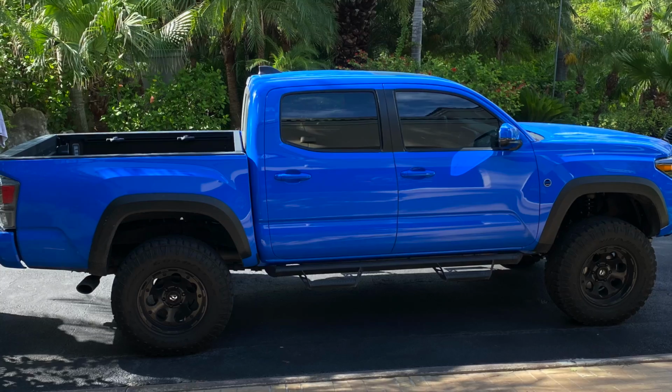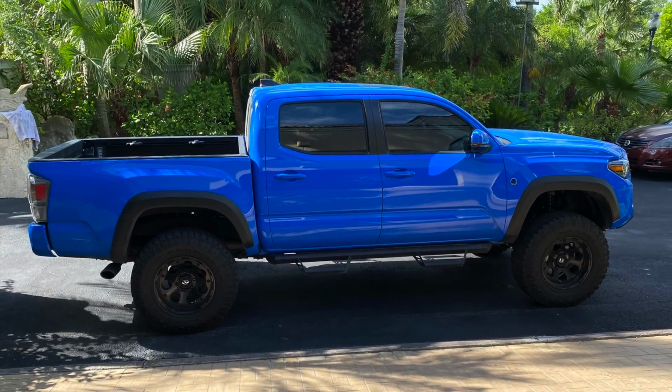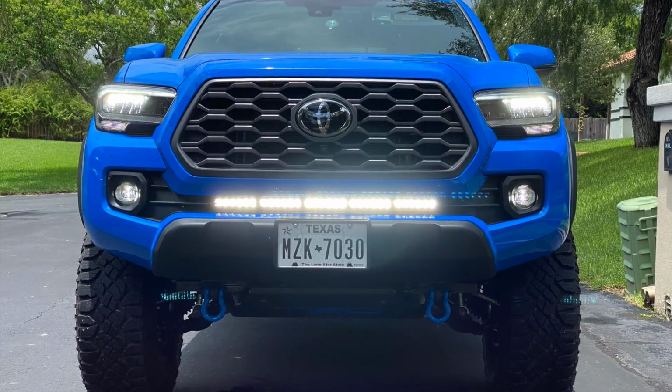Today I'm going to do a rundown of all the mods that I've done to my Toyota Tacoma. This is a 2020 Toyota Tacoma. It is an off-road, four-wheel drive, manual transmission.